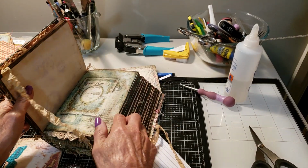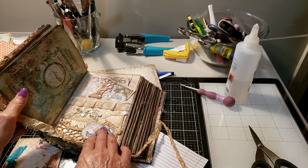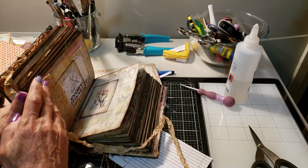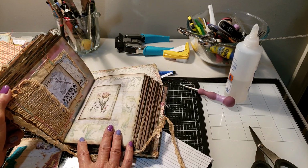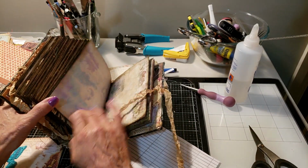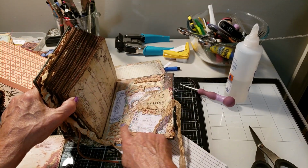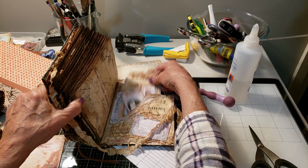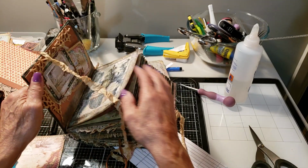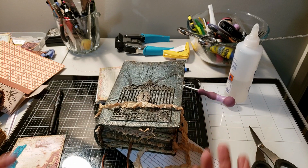I don't know if I did any more ephemera in here, but here's ephemera that's sewn. It doesn't belong to this book, by the way, but that's all sewn. I haven't done much work to it because this is a work in progress, and I'm just not up to really doing a full-on book like this. And this is a big book. It's about 260 pages. But see, there's all the ephemera I sewn on that, making taggies and pockets and whatever. I like collaging a lot. That's a simple one. I just like doing layers.